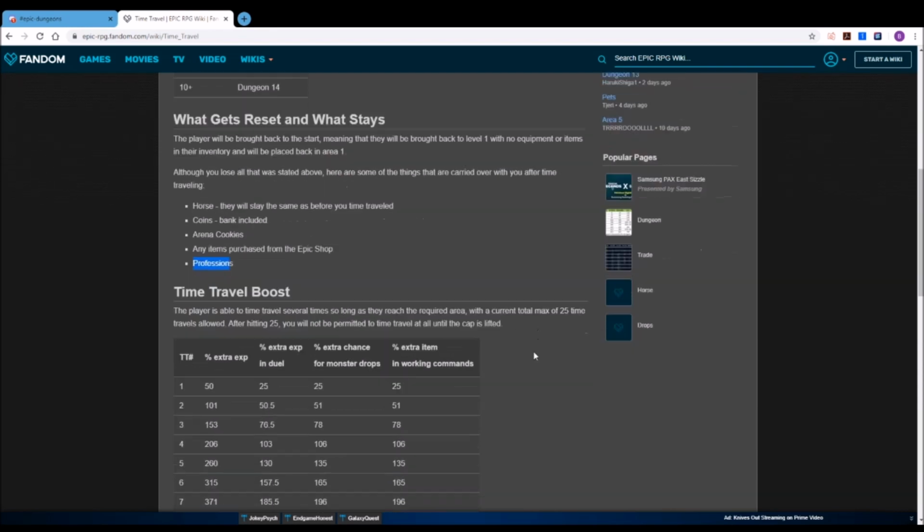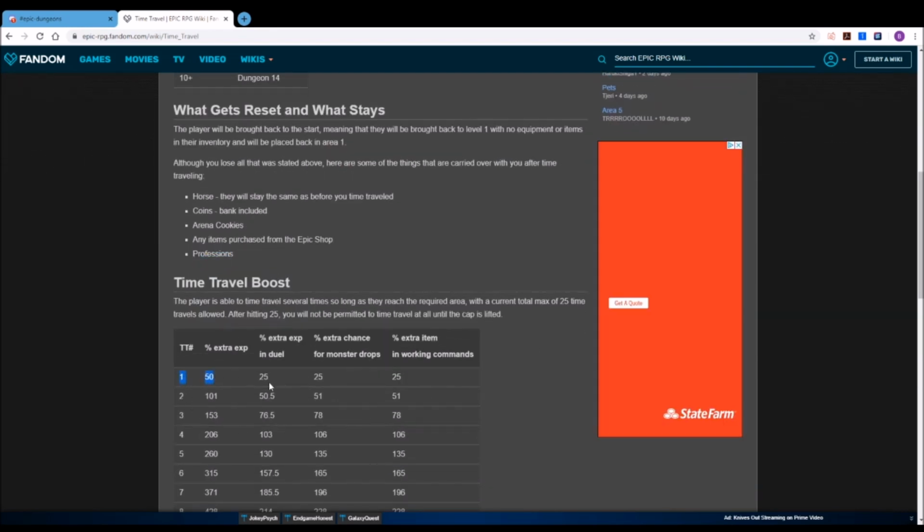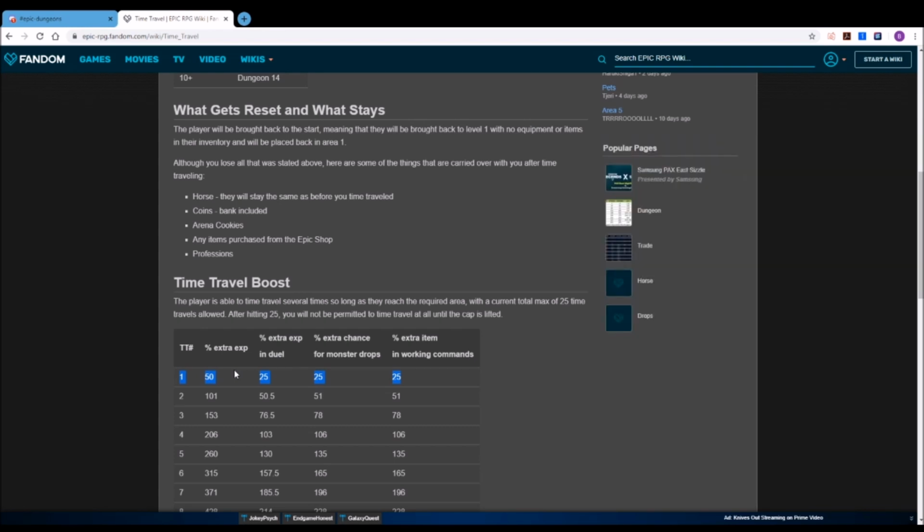That's a huge advantage. But now on top of that, for one time travel, you're going to get 50% extra XP. So if I was getting 100, now I'm getting 150. That next run to get up there is going to be a lot quicker for you. You're going to win a lot more arenas. You're going to do a lot more stuff.